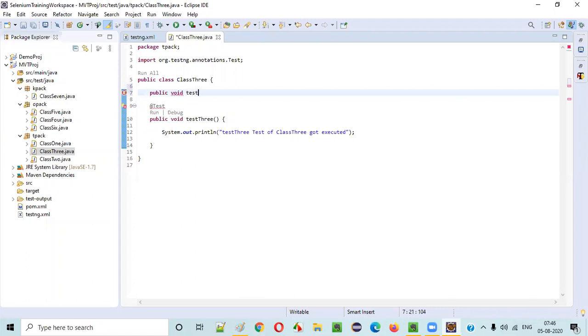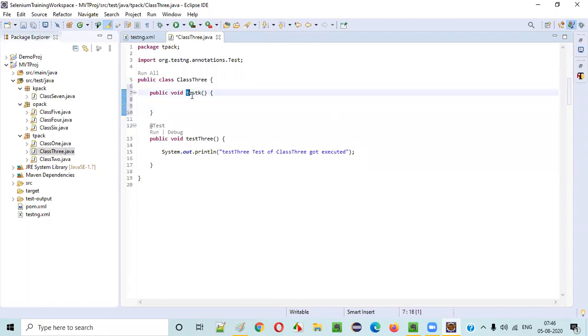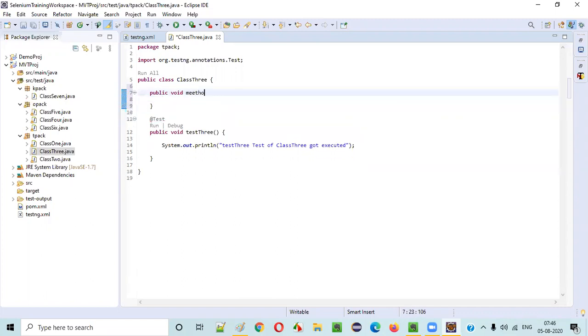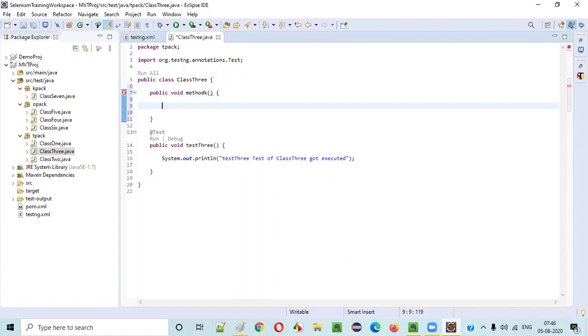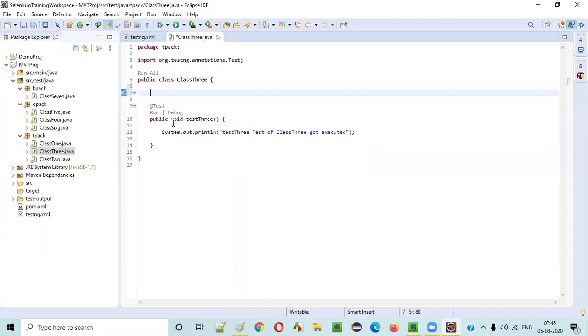Public void, I'll give some name, method k or something. You can give any random name, guys. Sorry. Okay, so let me create this method again. So public void, some random method, you can give method k.